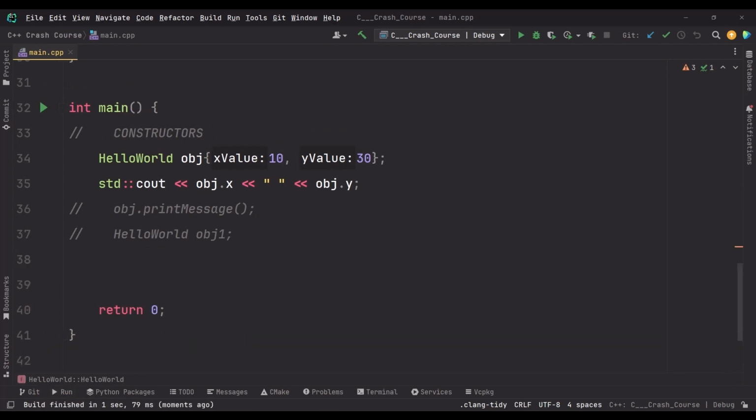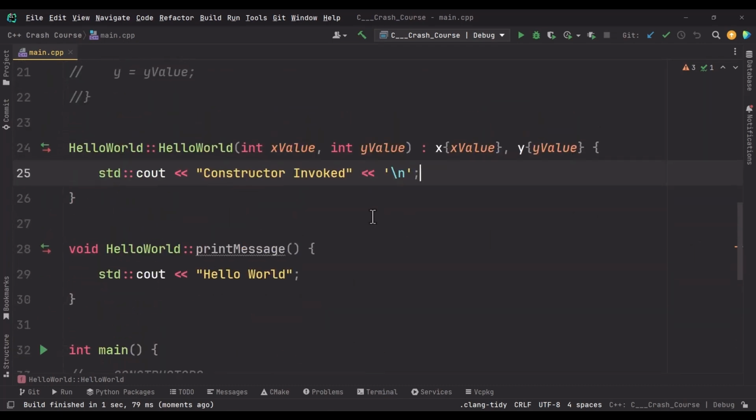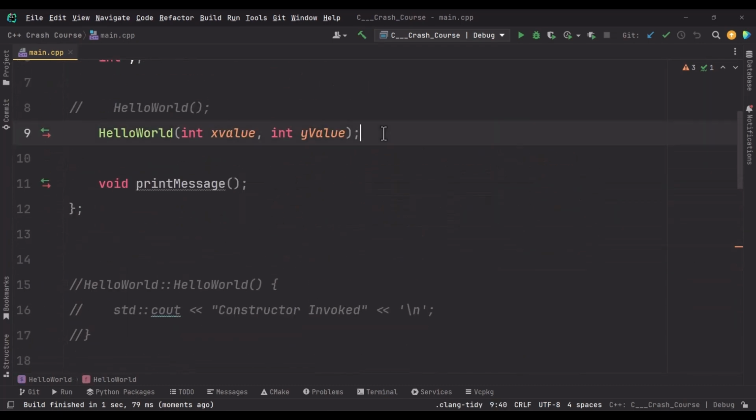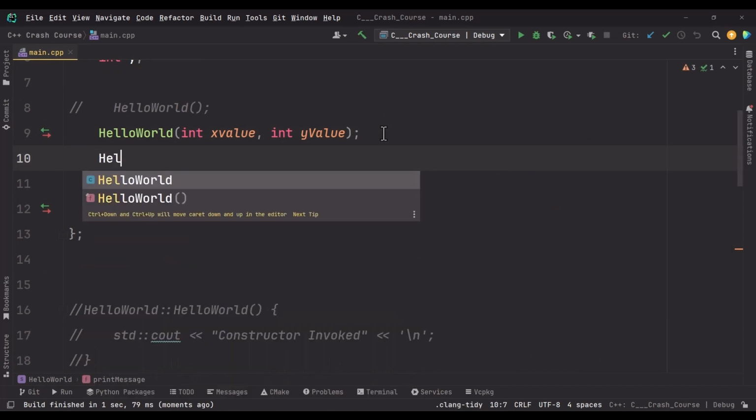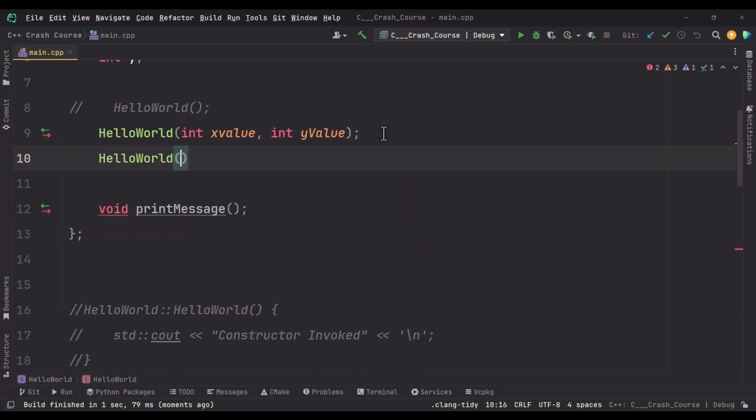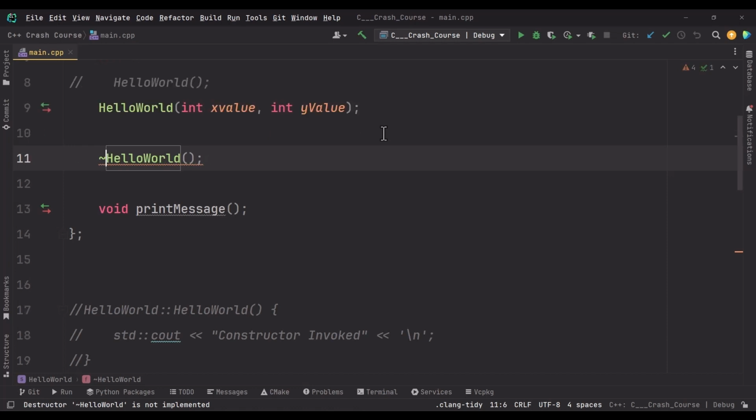The next thing I want us to look at is called the destructor. A destructor is a member function that gets invoked or called when an object is destroyed. So the syntax for a destructor goes like this. I'll come to the code in the class. Before we write a destructor, we still have to write the name of the class followed by parentheses. But in order to make it different from the constructor, the destructor is prefixed with a tilde symbol. So when I bring the tilde symbol over here, it denotes that this is a destructor.